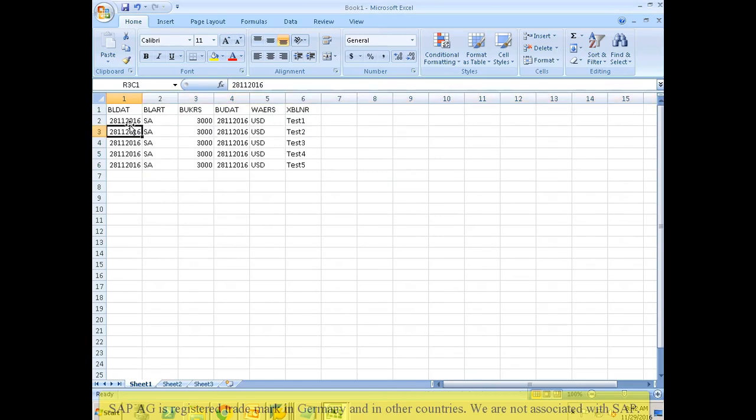But how would the system know? That means we have to connect this header to the line items. Okay, so how can we do that?